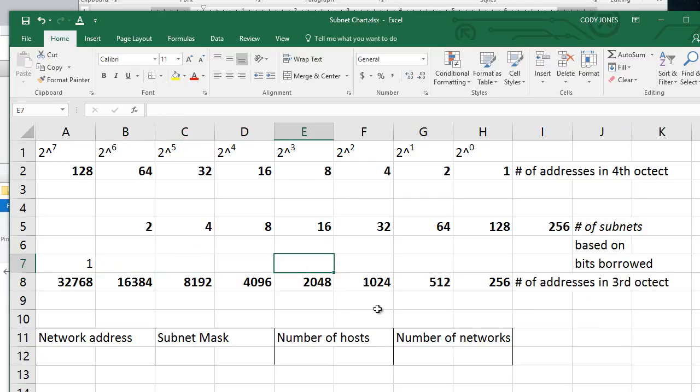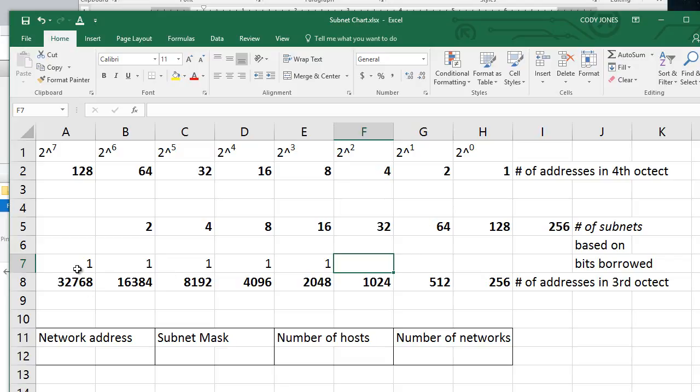So now we need to ask ourselves, how many bits do we need to borrow to create a network that supports 9 subnets? And the answer is we need to borrow 1, 2, 3, 4. Okay, that gives us 16 subnets or networks that we can create if we borrow those 4 bits.